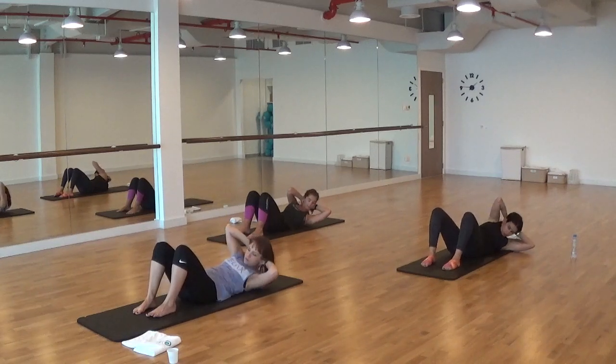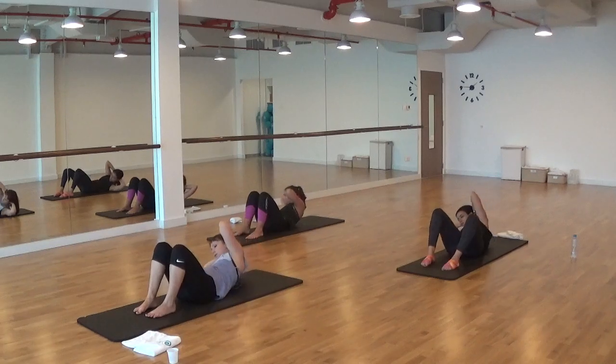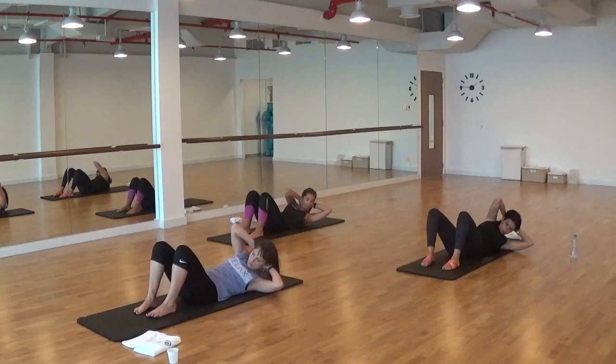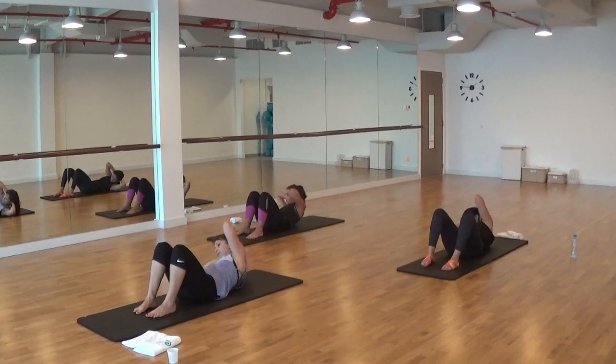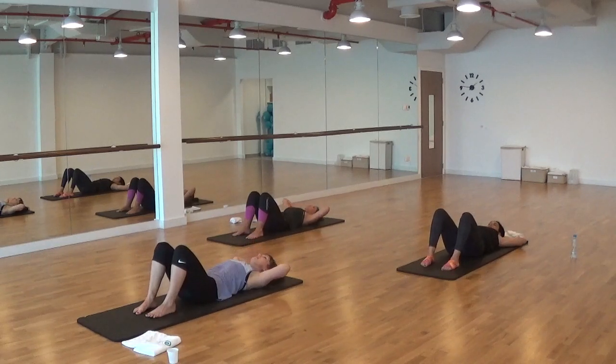Breathe out, twist. Breathe in, center. Breathe out, twist. Breathe in, center. Two more. Breathe out, twist. Breathe in, center. Breathe out, twist. Breathe in, center. Breathe out, lower your chest down to the floor.